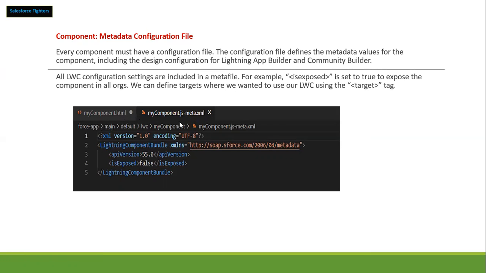mycomponent.html, mycomponent.js, metadata meta.xml.